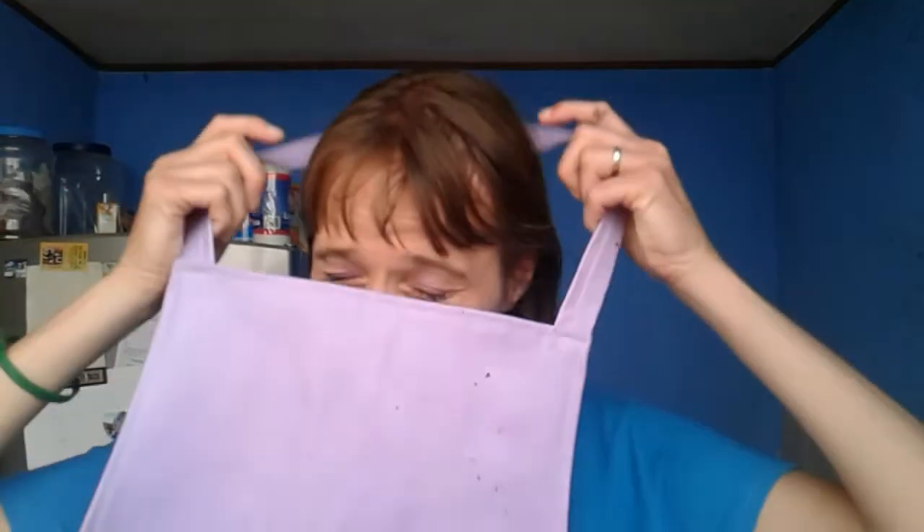Today we are in our very small kitchen and we are going to do some housework. I'll share with you how I wash the dishes. First of all, I like to put my apron on because I can get wet or dirty from the remains of food on the dishes, so I like to protect my clothes — even sweatpants and a simple t-shirt.